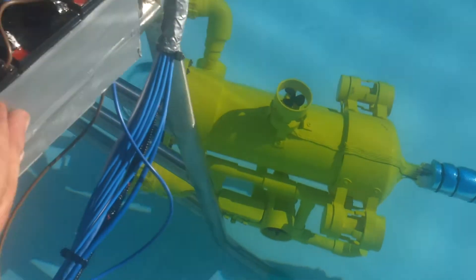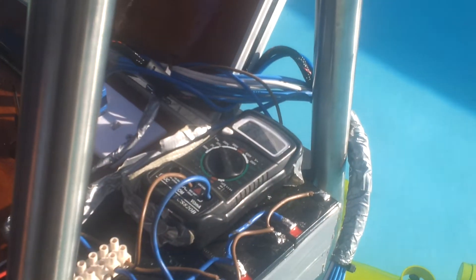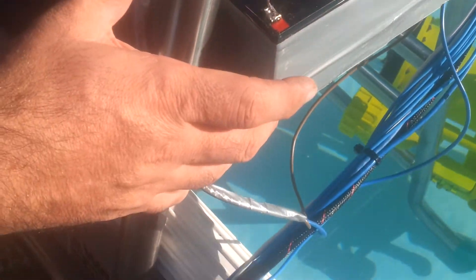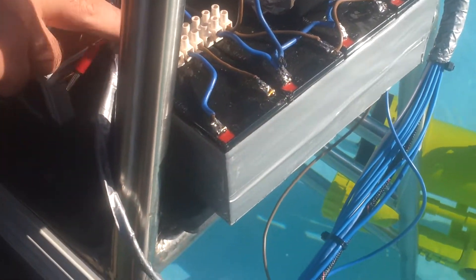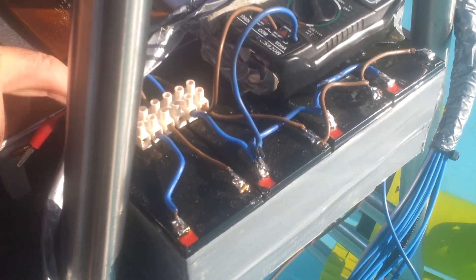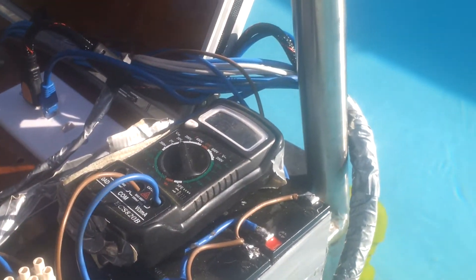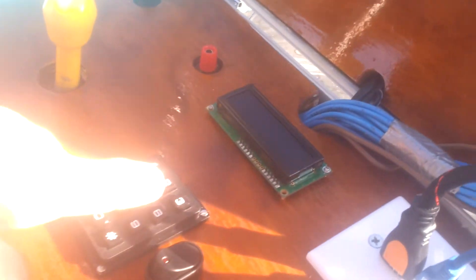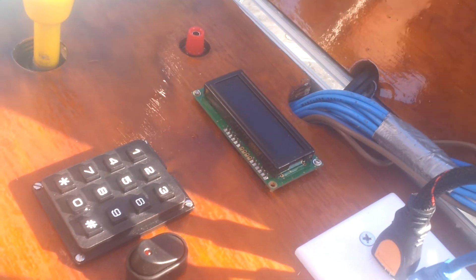We have a 12-volt battery bank — three in parallel — and we have a multimeter hooked in telling us our voltage reading, so we're able to keep an eye on it and switch to alternative power if we need to. We have a fourth battery which we're using for the coils on the relays, separated from the motors. Our HDMI feed comes in through the front and up onto our LCD display screen on the back. We have a switch on the front for our lights, and an LCD screen which displays information including our speed.